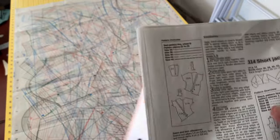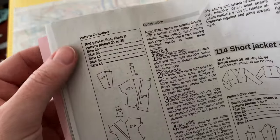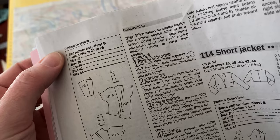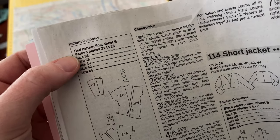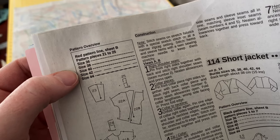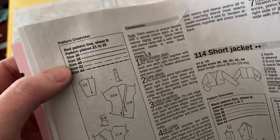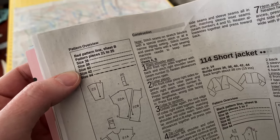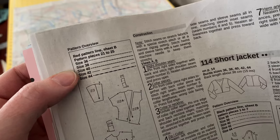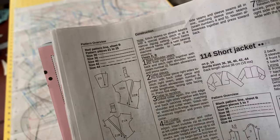from Burda, in case you're new to working with Burda patterns. So it tells me here that I need to look for the red pattern line on sheet B, and I need to look for pattern pieces 21 to 25. And then I need to also figure out which size I want to trace. I could technically trace all sizes, but it does take a while. I'm not gonna lie, this is not exactly a fast process. I usually just trace out my size, but you could always do all of them if you would like.